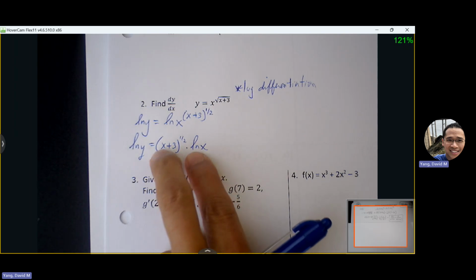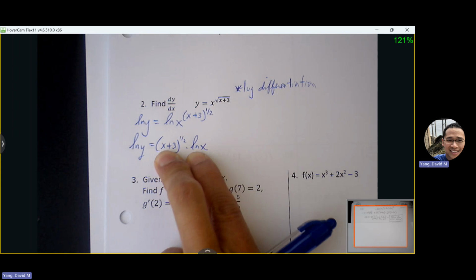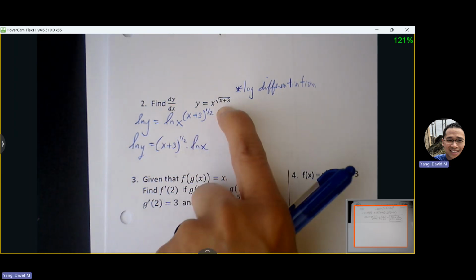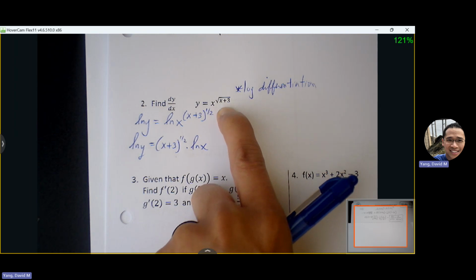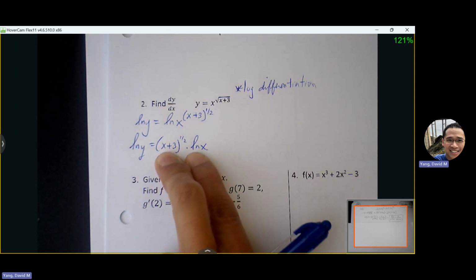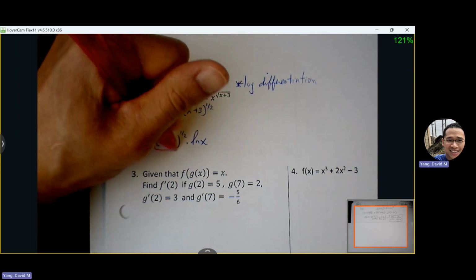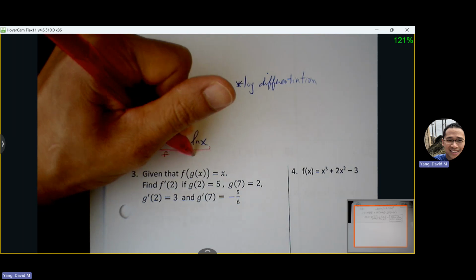What rule can we use now that that variable is down at this base level? Product rule, yeah. So anytime you see a variable raised to the variable, you're going to find a way to bring it down, but just keep in mind that as you bring that exponent down after you take the natural log of both sides, you're going to be expecting a product rule to show up, because a variable raised to the variable is all of a sudden going to turn into a variable times a variable. Okay, there's a little bit of implicit on the left side, but we definitely have product rule that's going to show up on the right.